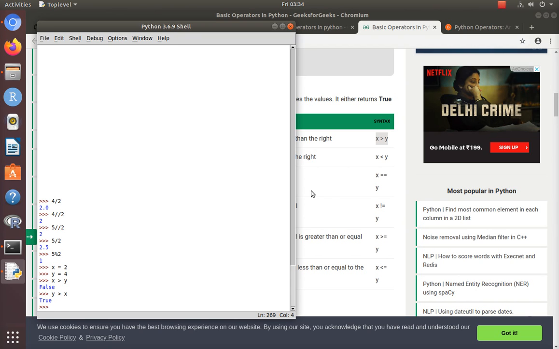Is y greater than x? Now this seems to be silly when we are performing all these actions, but they're all very important, and this series is meant for students and other fellow community members who are struggling to learn Python basics. I do deal with advanced activities, not in this series but in another series. This is just meant for fundamentals and basics. Without understanding these fundamentals, it is not possible for us to perform advanced activities.